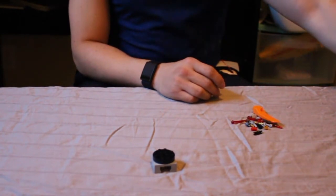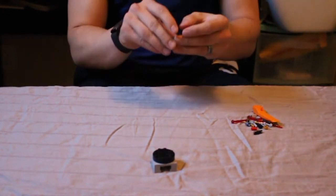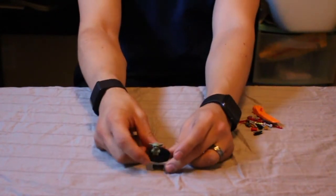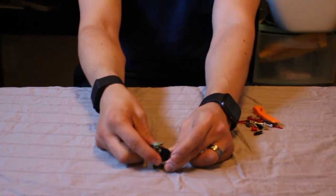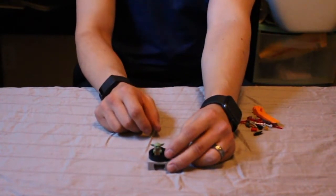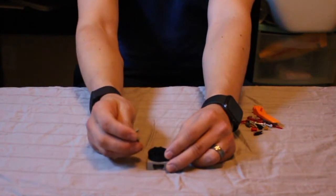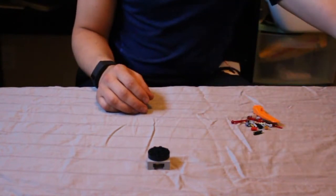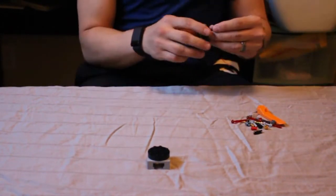Next up, we have the child, Grogu, Baby Yoda. Whatever name you want to call it. Really good. He's got a nice head with flexible ears, minor printing. There's not much to him. Nothing on him moves. Like, he's just a solid minifigure.